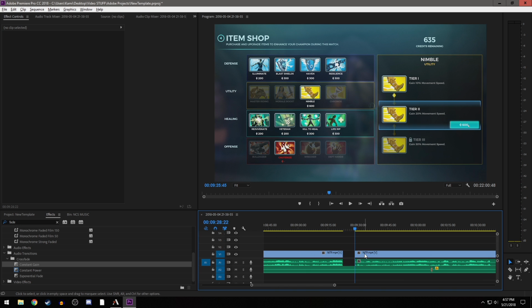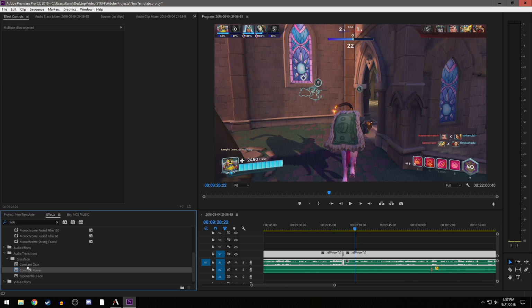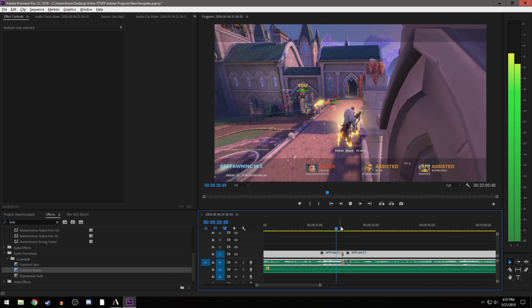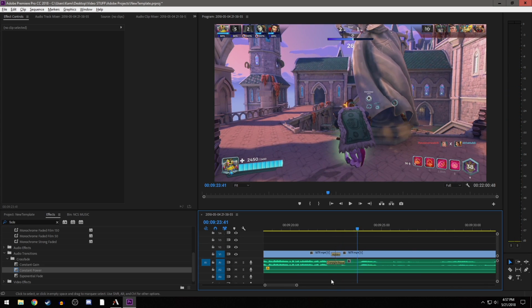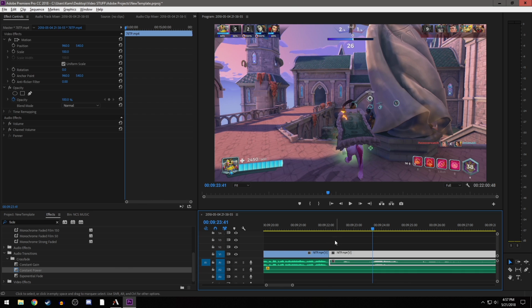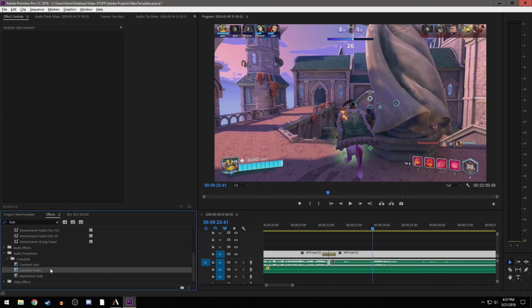Show me buying nimble. Zoom in a little bit. And then they were all coming out. We can cut out a little bit of the beginning clip. Add a little bit more so you can see what item I buy for sure. No discrepancies there. And I think it had constant power instead of constant gain.